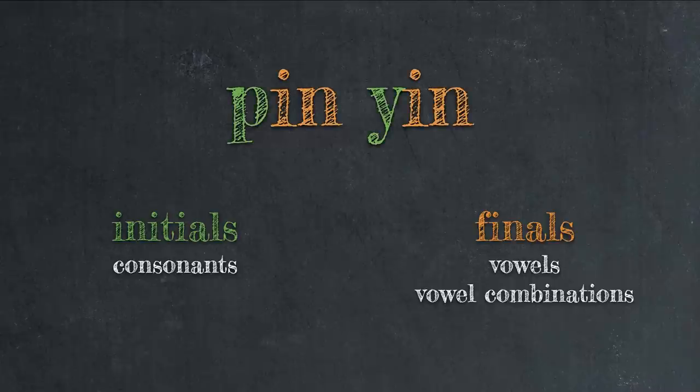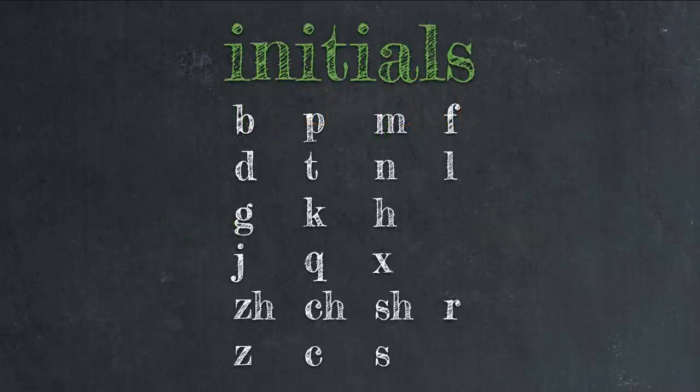And if we use the word Pinyin as an example here, you can see how each character is subdivided between an initial and a final sound. So in order to master Pinyin, you must know how each initial and each final sounds, so you can combine them accordingly to speak Chinese. And in total, there are 21 initials and they sound like this.